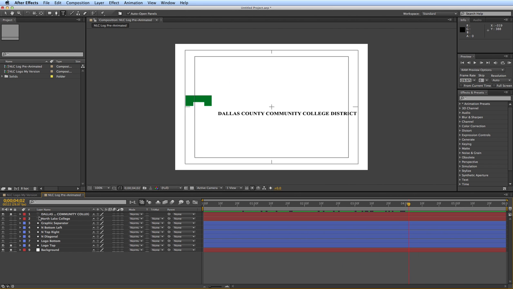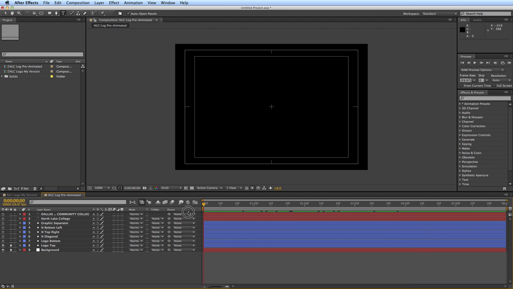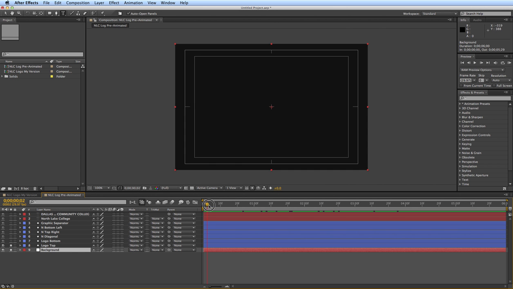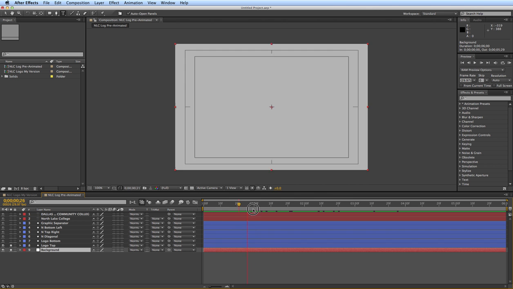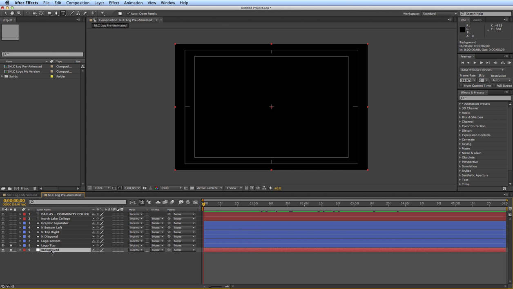I don't know why you would want to solo just those two, but maybe that's what you want to do. I'm going to turn off the type layer for now because I do have a reason for soloing just this one layer, or just these two. I'm going to click first on the background layer. And so I just clicked right on top of the type right here. And what is animating here? Transparency actually is animating. We can type T for transparency to see the keyframes that have been set for transparency here. Now T for transparency actually shows up as opacity. Well, opacity is the opposite of transparency.